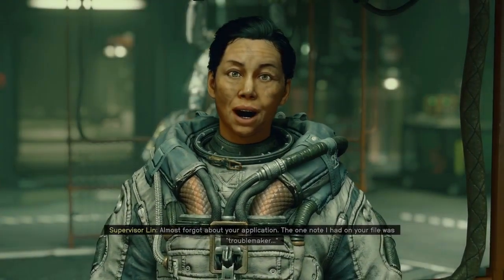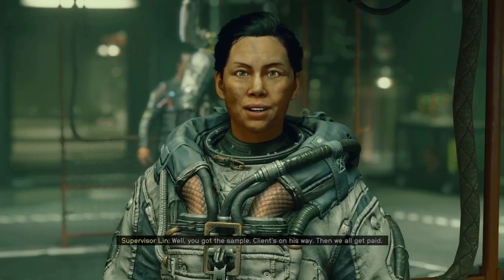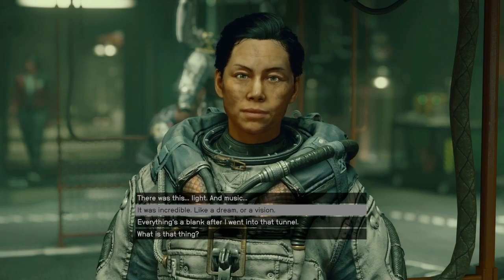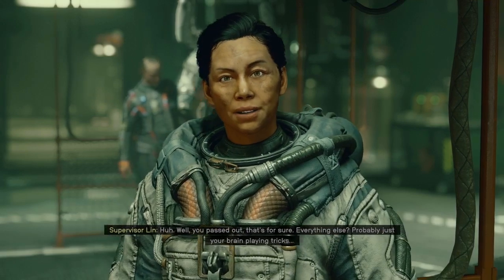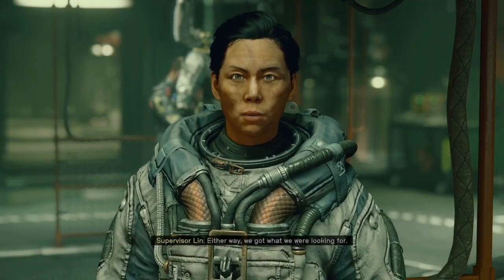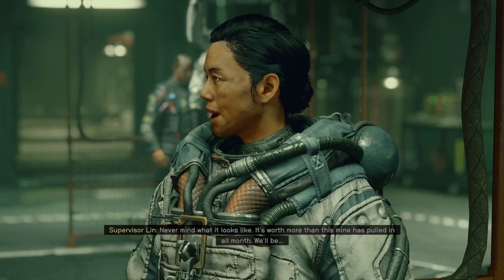I The like the one name note Rani, I so had I on went your with it. file was And this is troublemaker. our Lieutenant Well, you Ling, got the or sample. Lin, Client's on his or way, whatever her then we name is. all get paid. Because that's how you start You off the remember game. anything that You're happened? down on a planet, or no, it's a moon. You're on a moon base. You're mining for ore. It was a bit of a slow start, if I'm honest. Huh. There was like Well, five you or ten passed out, that's for minutes sure. of wandering around Everything before you else, got to your character probably just creation. your brain I playing kind of wish they tricks. just started it with Either you way, we got what just we were in the looking character for. creator and then All waking this up and trouble finding for out that you've been stupid in an thing? accident or whatever. Sure don't look like But much. yeah, that was the character Never creation. mind what it looks Um, like.